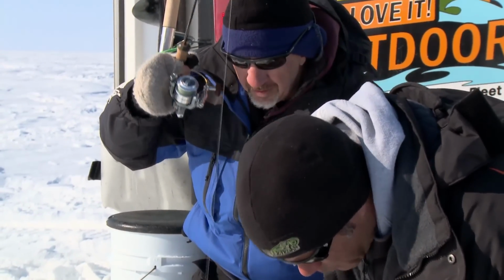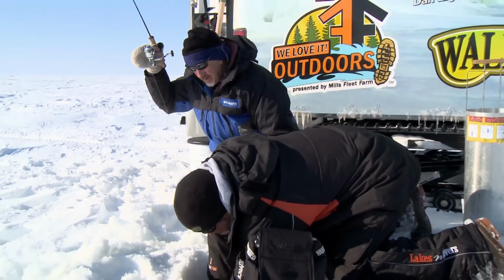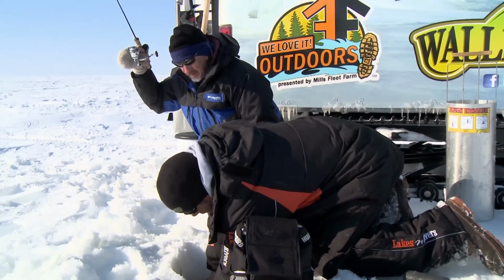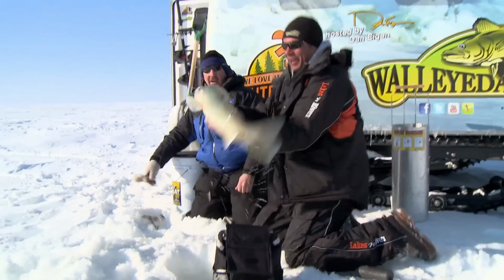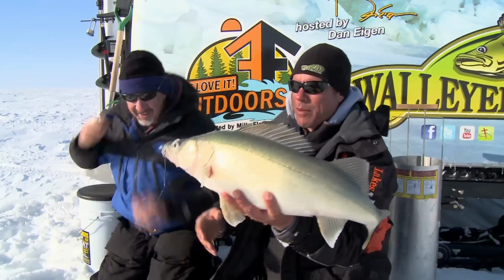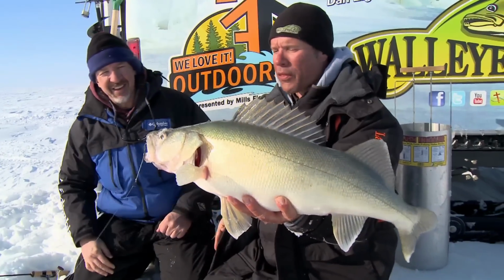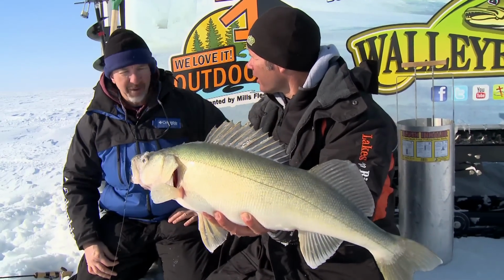It's bringing water up. It must be a decent one. It's a beauty. It's a big one. It's a really big one. Barely had it hooked too. Oh my goodness, that is what we're looking for. Look at that tanker. We've been looking for that one all day. Yes, sir. Wow, that is a gorgeous fish. That's what we came for right there, buddy. That's a greenback.